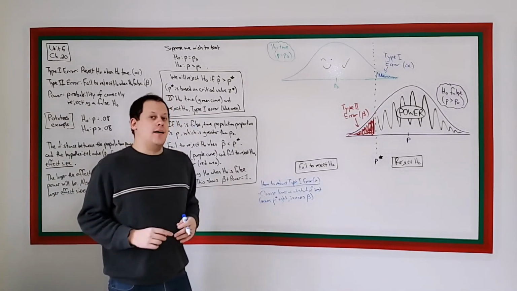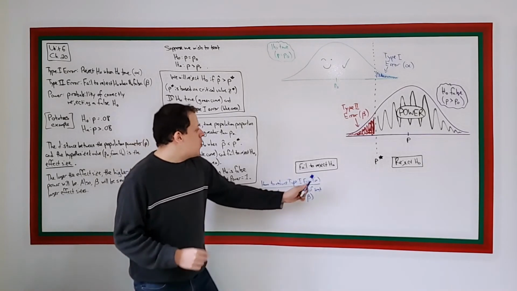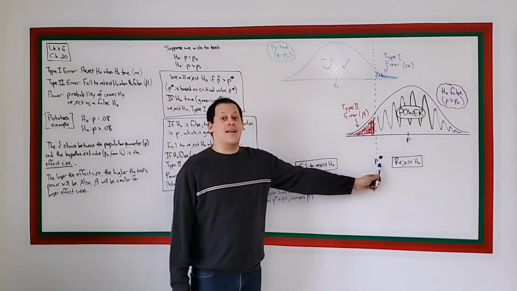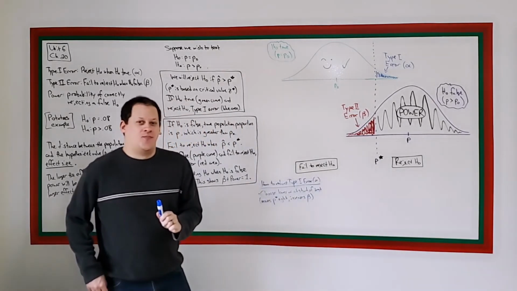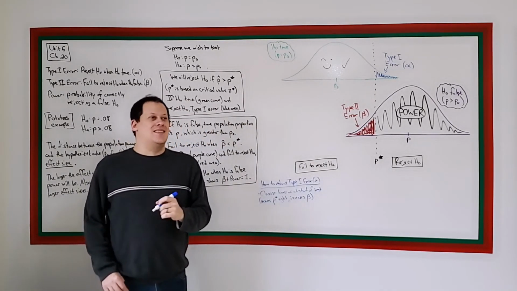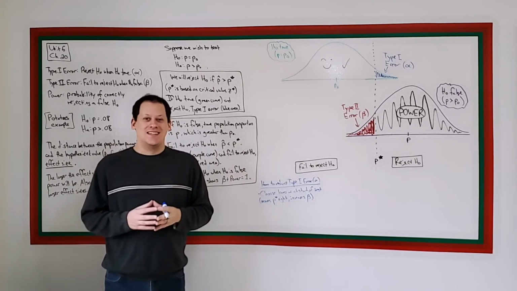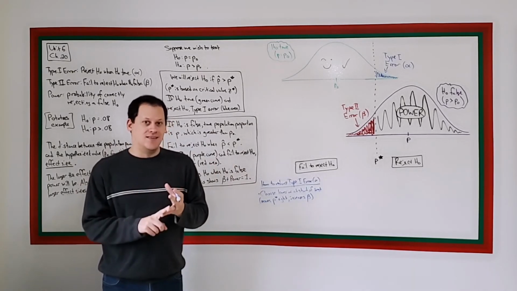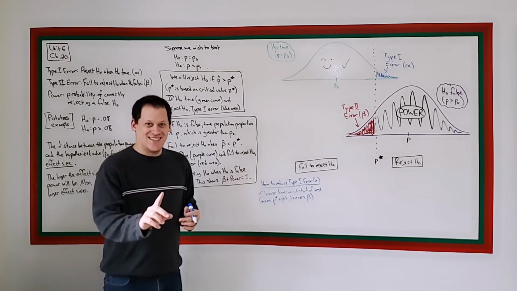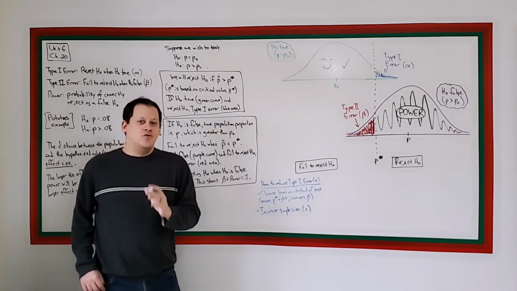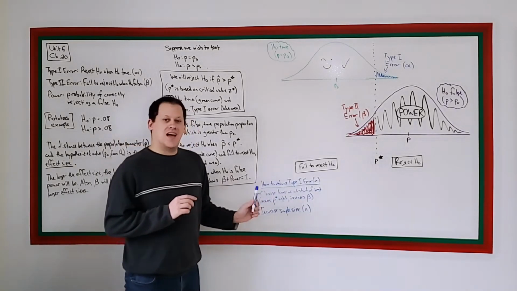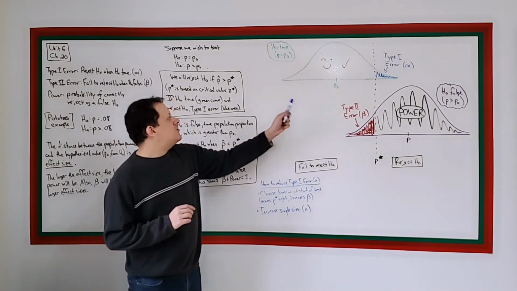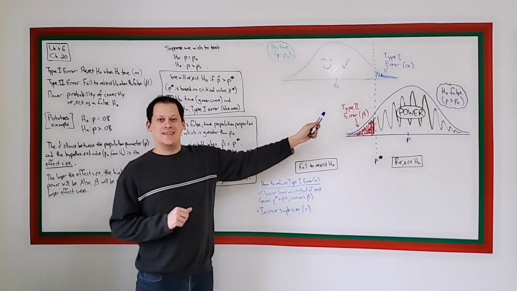There is another way to reduce alpha without moving this line at all. And we talked about it before. What was like the magic answer to how to reduce both alpha and beta at the same time. Increasing sample size. By increasing the sample size, how is that going to reduce type 1 error? How is it going to change what we see in this diagram?